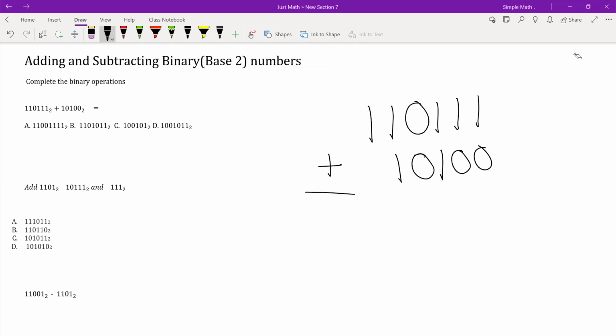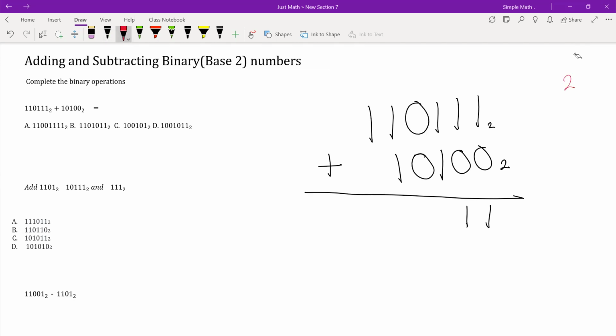Okay. So they're all in base 2. You can just write the base 2 here. All right. So very simple. 1 plus 0 is 1. 1 plus 0 again is still 1. It gets tricky when we do this. So 1 plus 1 is 2. Normally it's 2. Okay. So if I write 2 here.